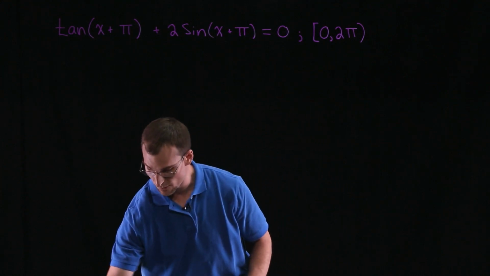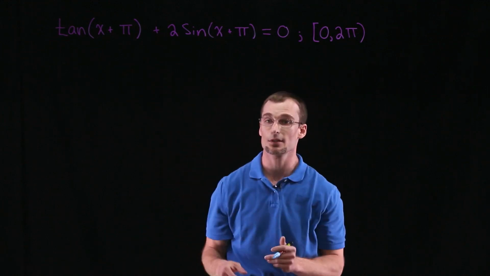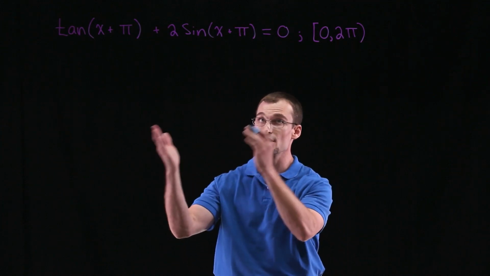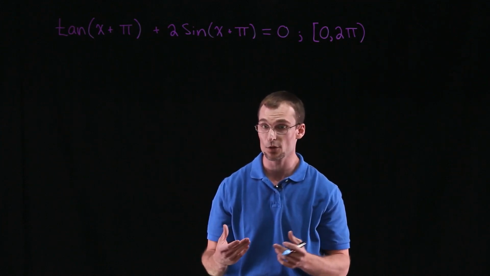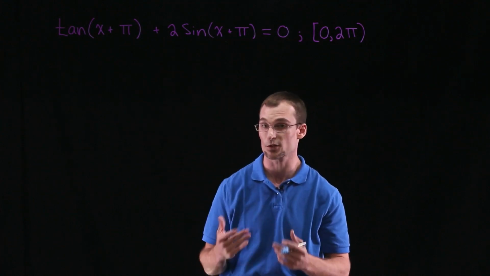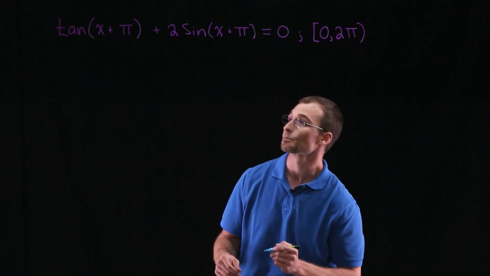Now what we have to start with is our equation set equal to 0. Looking into the future, whenever you have an equation set equal to 0, the main thing from algebra you do is try to factor the left-hand side and set each factor equal to 0 and solve from there. But we'll simplify first. So how do we simplify this?